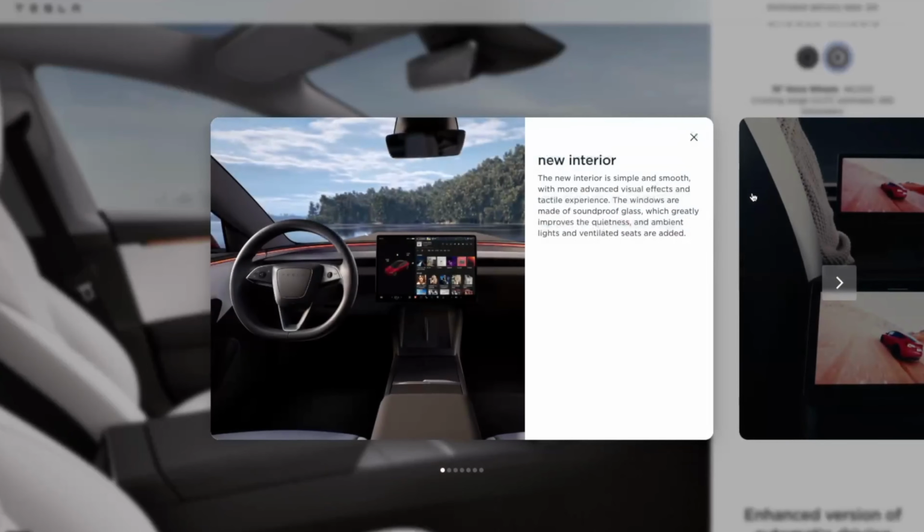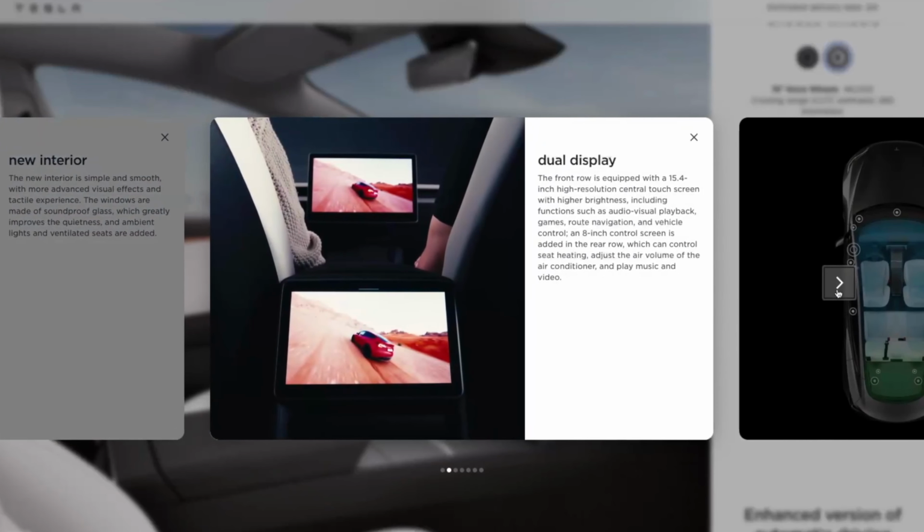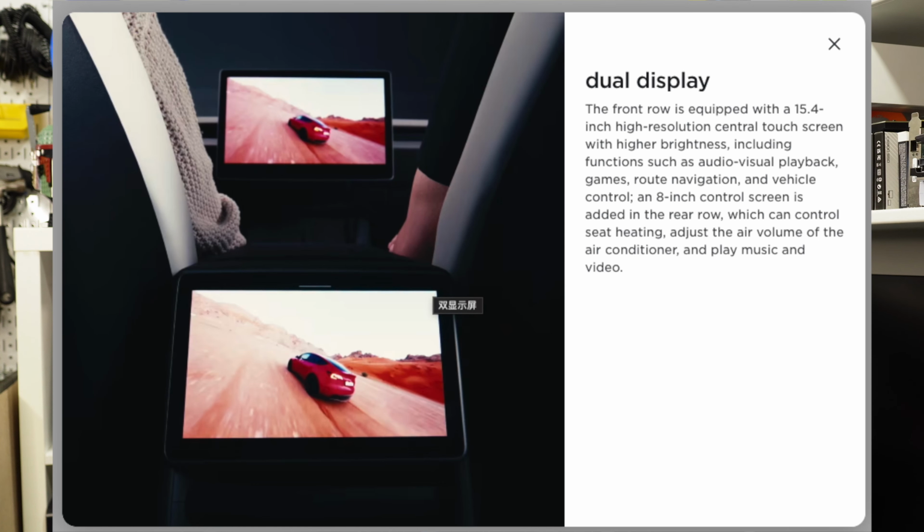The next one is the LCD screen in the rear, and this is a meh because the implementation of this is really bad. Going by the Model X and S refresh, okay, yeah, it's great that people in the back seat can control their temperature. They could do all sorts of things on the screen in the back. But the biggest boo-boo, man, I don't think I could be wrong about this, but if this is just like the Model X refresh, it says you could watch movies and listen to music. Well, the whole cabin is going to be pretty much watching this movie or listening to this music.